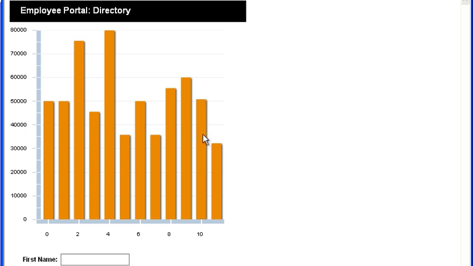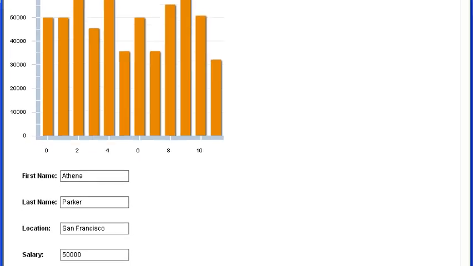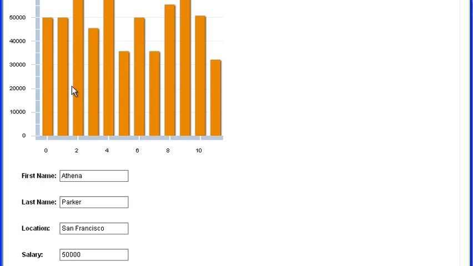Here is the example application that I will use in this video and that you will modify in the associated exercise. I'm displaying a column chart control that has salary information about each employee. When you click on one of the chart items, the form below the chart is populated with that employee's information, including the salary. When I make a change to the salary, nothing happens in the chart.